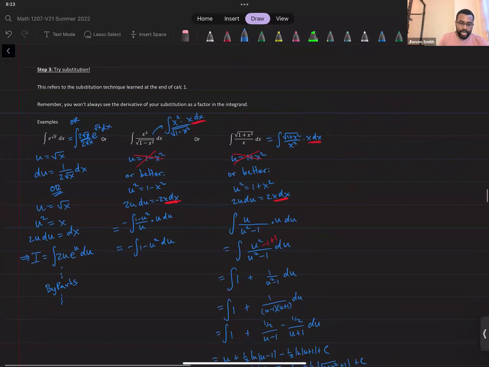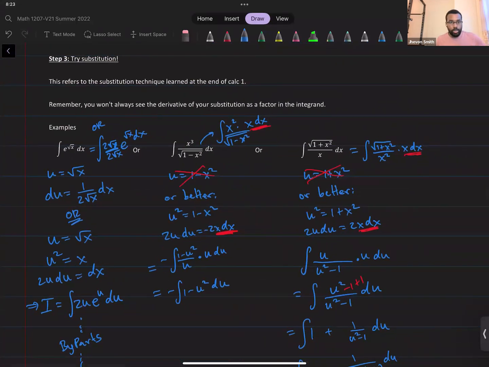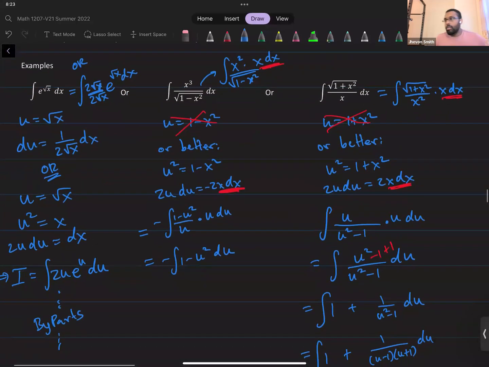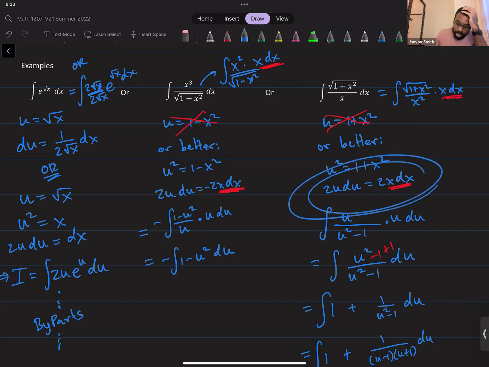But the idea is the third thing you think about is substitution. And the idea is also that you want to substitute the thing that makes it complicated. What makes it far from a basic rule? What makes it not simple to actually compute this integral? Replace that with a single variable. Now, of course, you're going to have to play that game. When you take derivatives, you get du, because that's always going to be a part of the substitution. You're eventually going to have to find what the dx is. When you take derivatives, the derivative is also convenient.